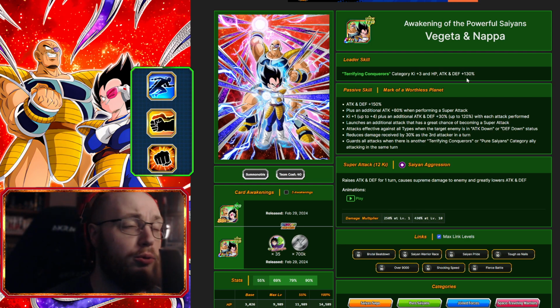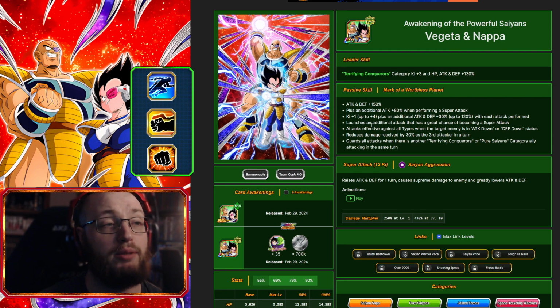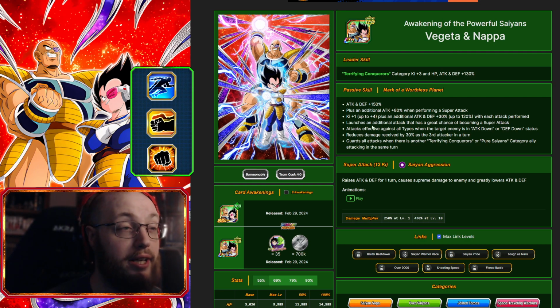They're Terrifying Conqueror, 130 lead, attack and defense 150, additional attack 80% when supering, D+1 up to 4, attack and defense plus 30 up to 120 with each attack performed. So already we kind of want additionals to build that up as quickly as possible. Launches an additional attack that has a 70% chance of becoming a super attack. 70% chance of additional. Okay. So already, with hidden potential, we can potentially triple right now.